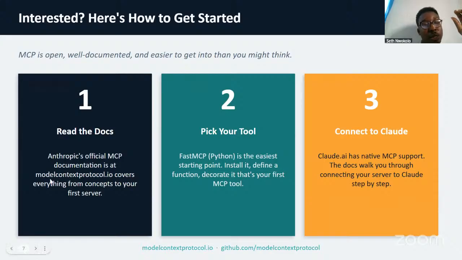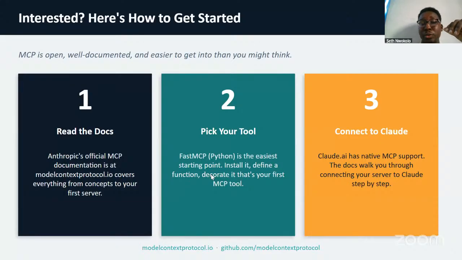The documentation is mostly at the Model Context Protocol website. You just look into it. That defines the standard for building MCP. So you can use any tool you want. You could use Python, TypeScript, or JavaScript, but FastMCP is one of the easiest starting points if you want to get into it.